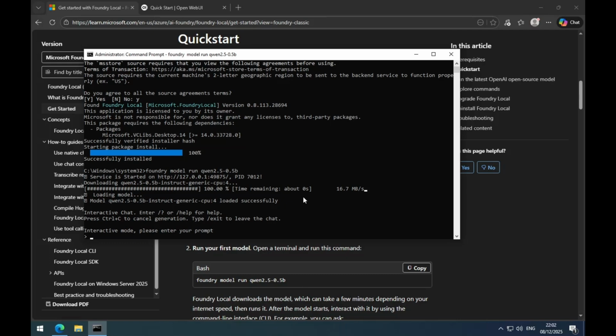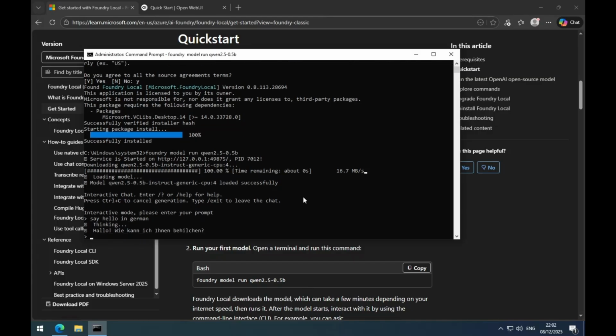The model is installed and already running. Now we can interact with it. For example, we can ask it to say hello in German, and it says hello. So the model is running, and in the next step we are going to install Open WebUI.